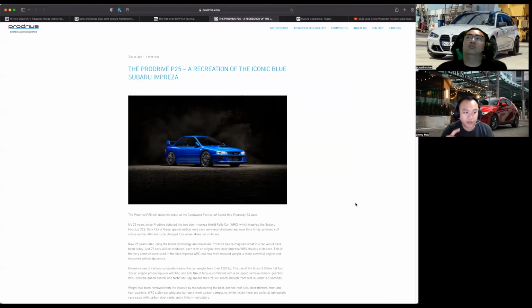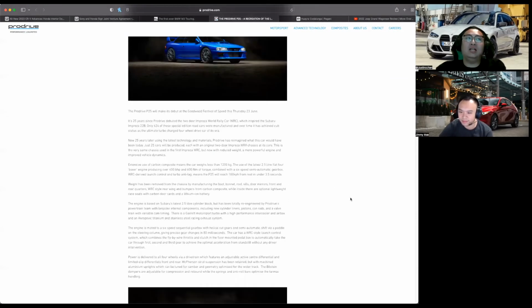It has an adjustable center diff with a limited slip front and rear, Bilstein dampers all around, AP brakes with 380 mil up front, 6 piston calipers, and 350 in the rear with 4 pistons. That is insane. I have the same brakes on my Supra, and that thing weighs 1,000 pounds more than this, and they're amazing on that. Your standard 22B, I think it had like 16s back then, won't fit over those AP brakes. They give you Prodrive 19 by 8.5s with Bridgestone Potenza 235 tires. Spec-wise, this is absolutely amazing. And it's the best looking car to come out of Subaru ever. Not sure, but of that generation, the Evo's nowhere near as clean of a line as this car.